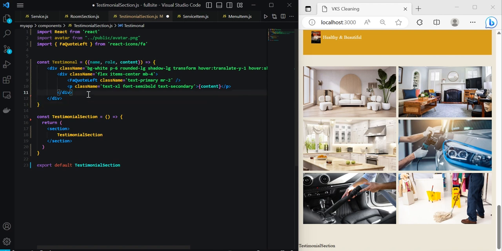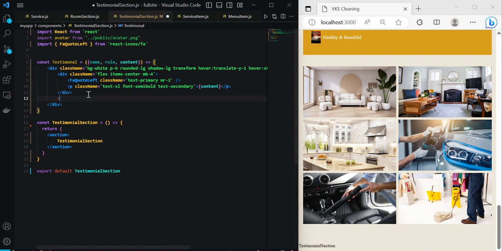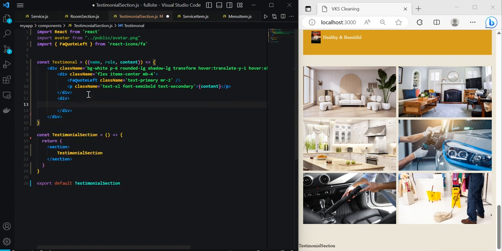Now underneath the first div after the p tag, we're going to add a second div, and we'll add a class name to this div, and inside of it we'll make the items flex, and we want the items to be centered.